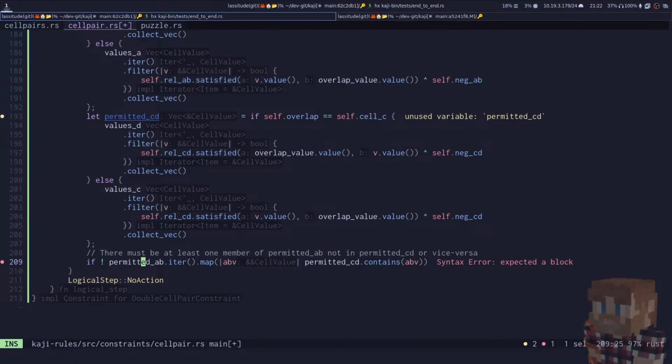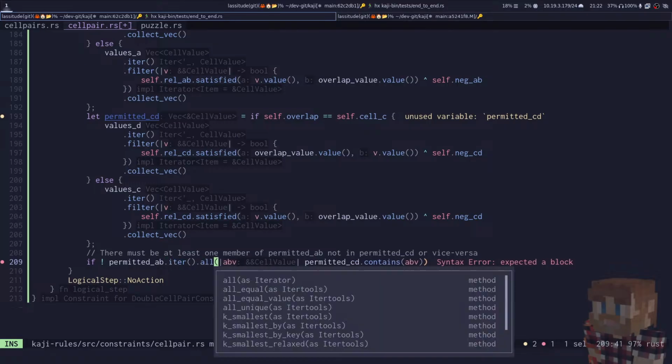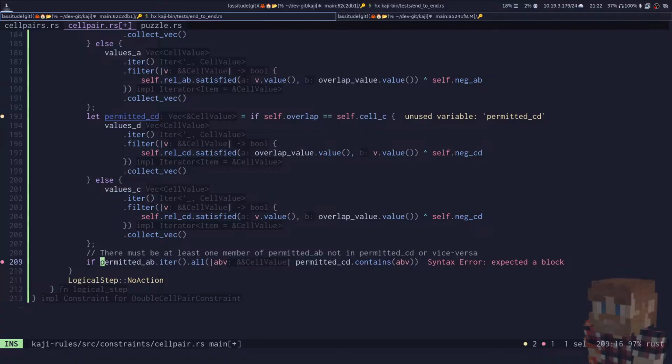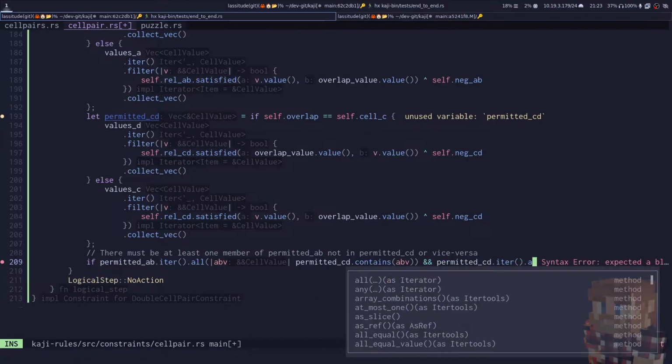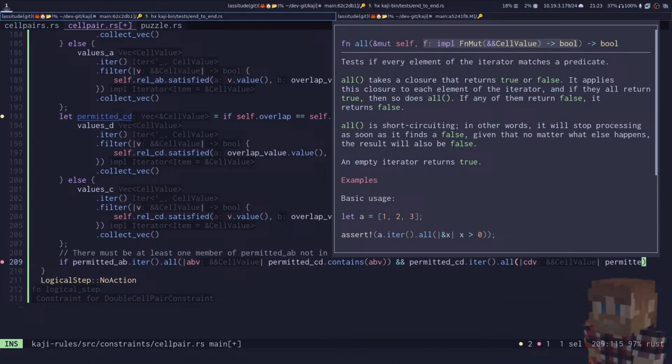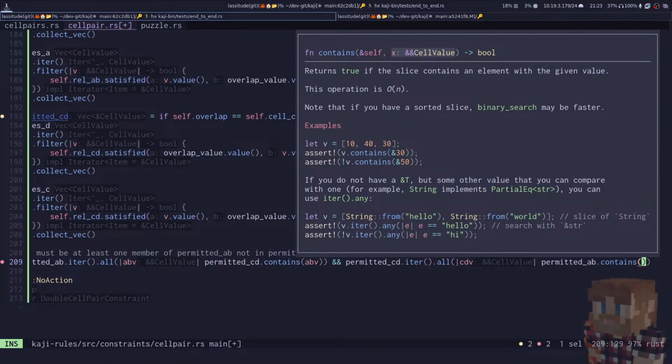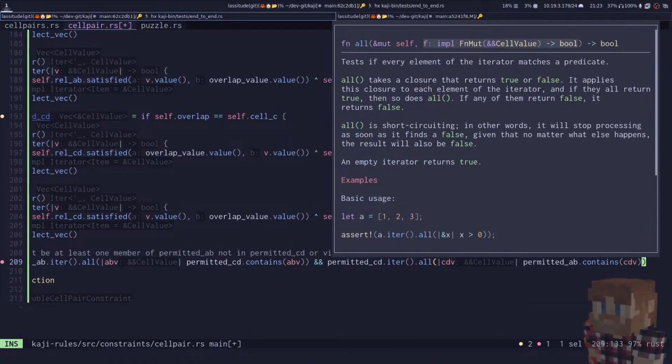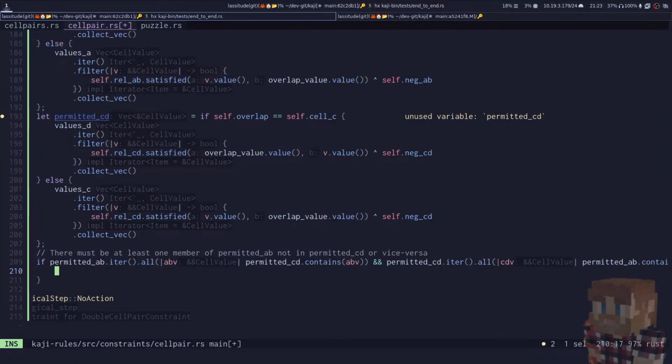Sorry, not map. That should be that should be all. So if all of permitted AB is contained within permitted CD and permitted CD, all CDV, permitted AB contains CDV, effectively the same sets.